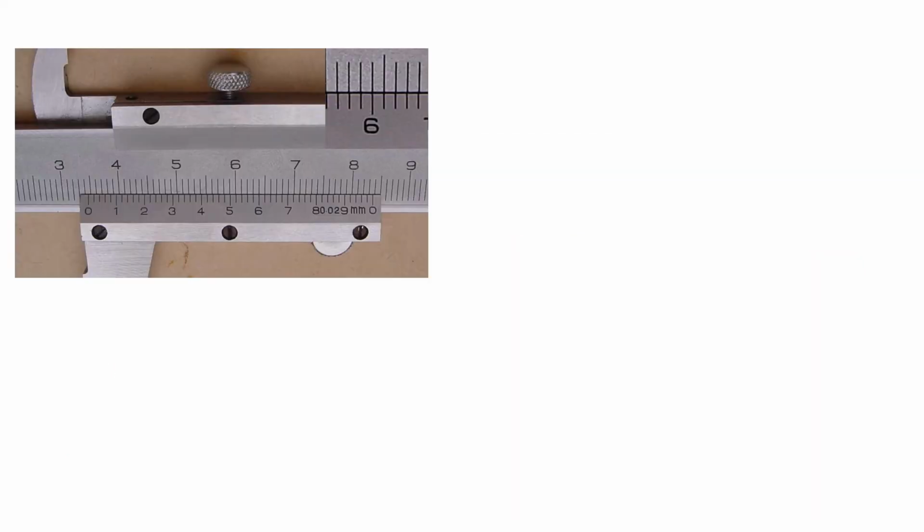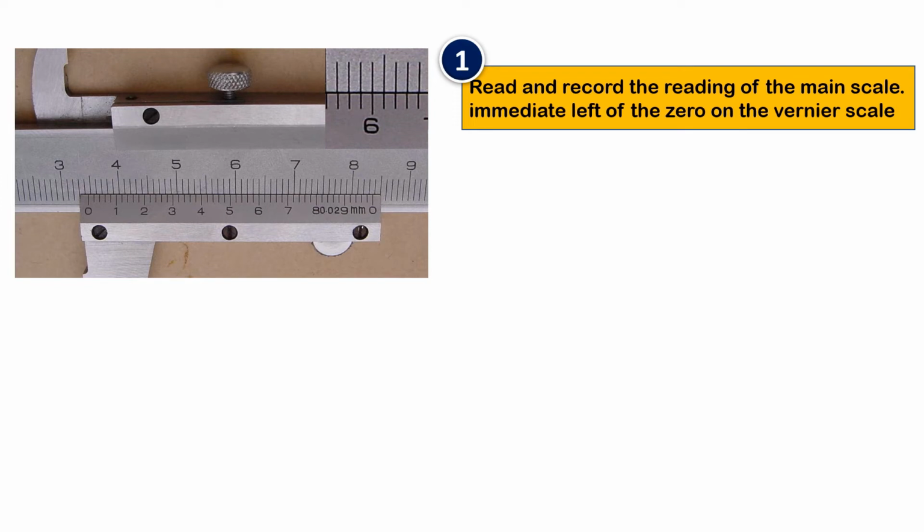There are steps to take the measurement of a vernier caliper. The first step is to read and record the reading of the main scale. What is the main scale here? The main scale is the upper one. Read the main scale immediate left of the zero. The main scale here is 3.4.